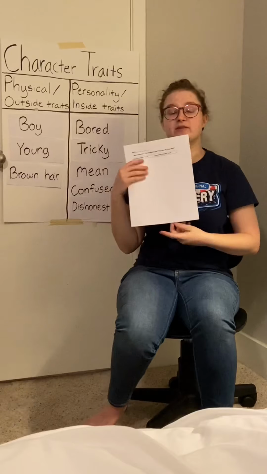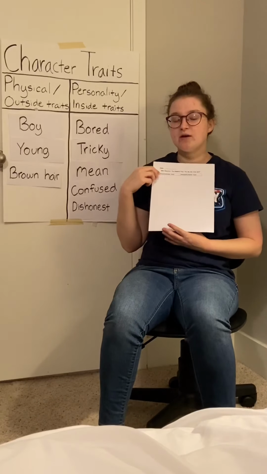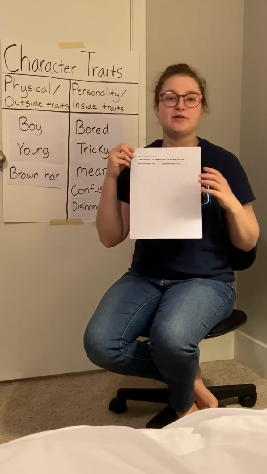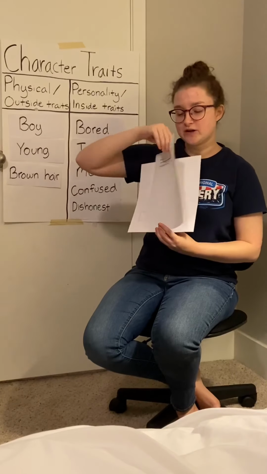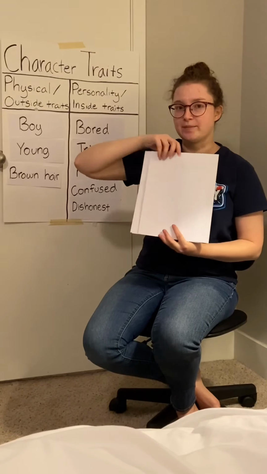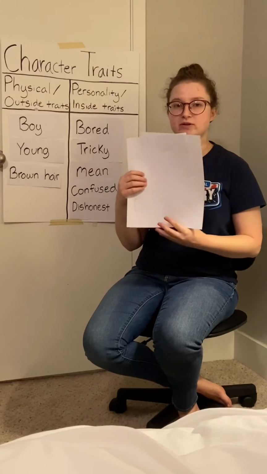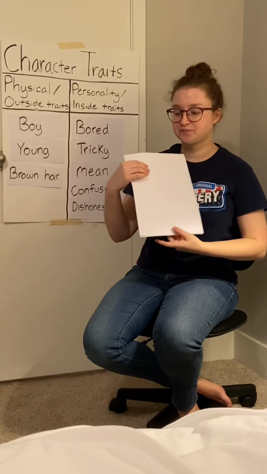You're gonna have about 10 minutes to do this. I'm gonna set a visual timer for you. When you're done, I'm gonna come and collect it myself. If you finish early before the 10 minutes is up, what you can do is turn it over on the back and you're gonna write a story about a time you told a lie and what happened. You can also draw a picture and color it too.